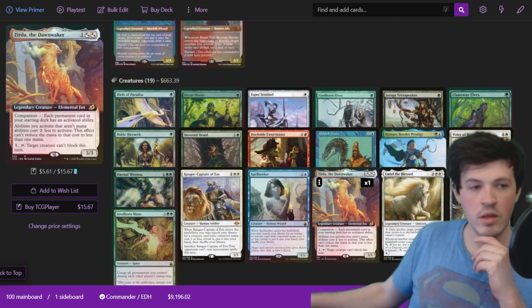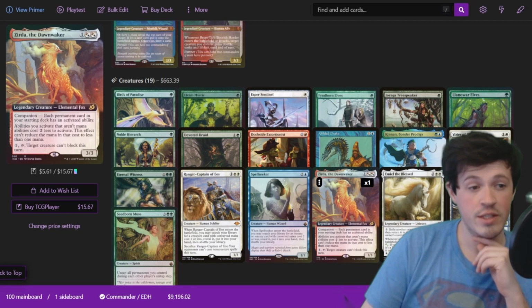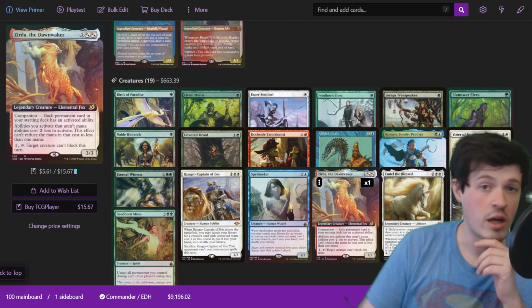So the whole point of this deck was that it was built around Zirda, and the fact that Zirda is training grounds on a stick, right? It makes Thrasios' ability cost two less.